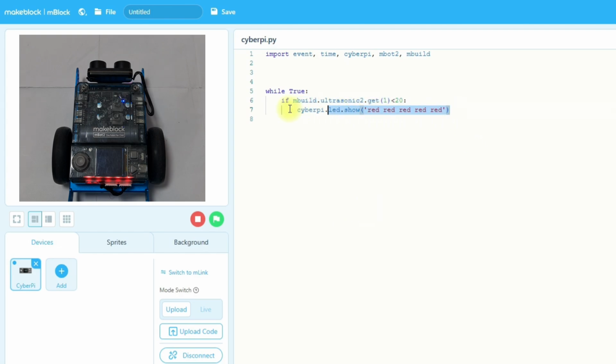Or let's use one more syntax. If distance is more than 20, then it will show green.